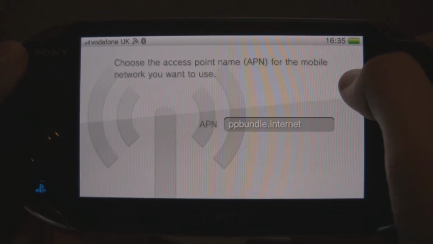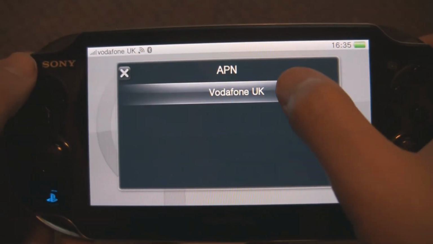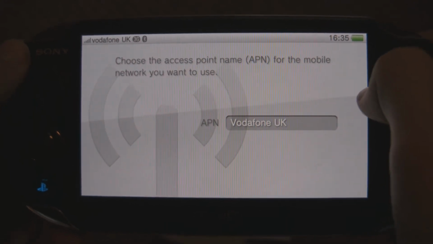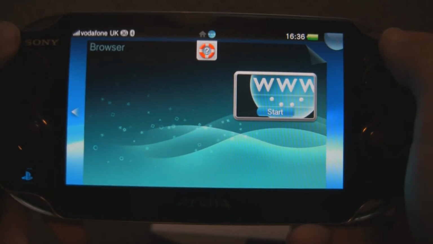It's on your home screen. The APN is ppbundle.internet as default. We're going to click that, and I'm going to click Vodafone UK. Customers in America may have to click AT&T, as I think they are the American carrier. So when you've got the APN set up, this is what you get. Instead of Vodafone, obviously you'll have AT&T if you're American.